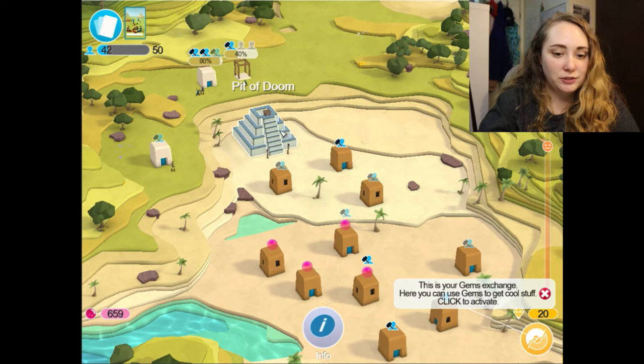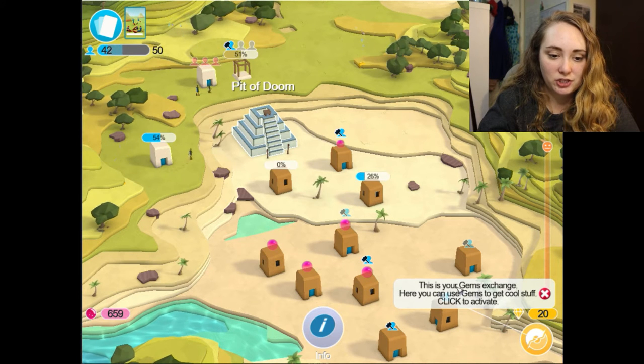I don't know what I'm supposed to do there. This is your gem exchange. Here you can use your gems to get cool stuff. Click to activate.